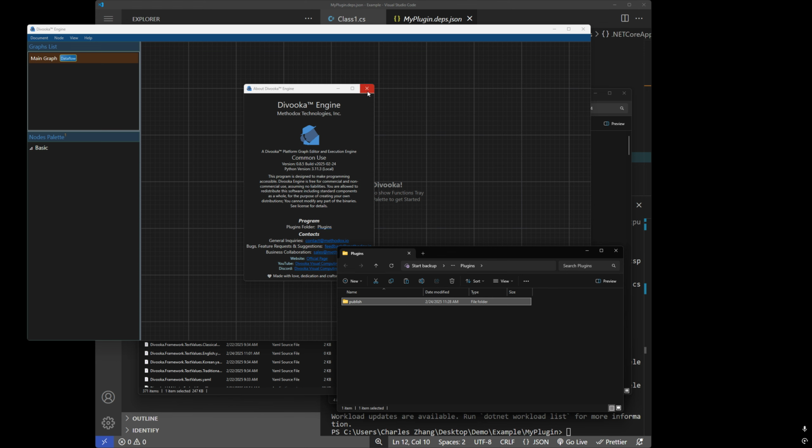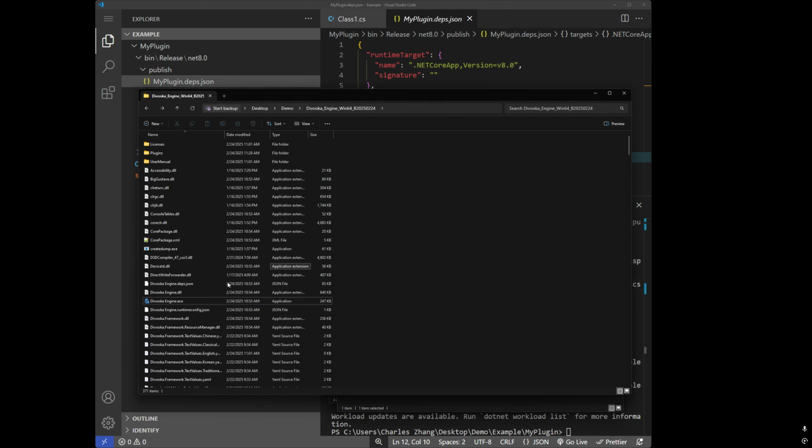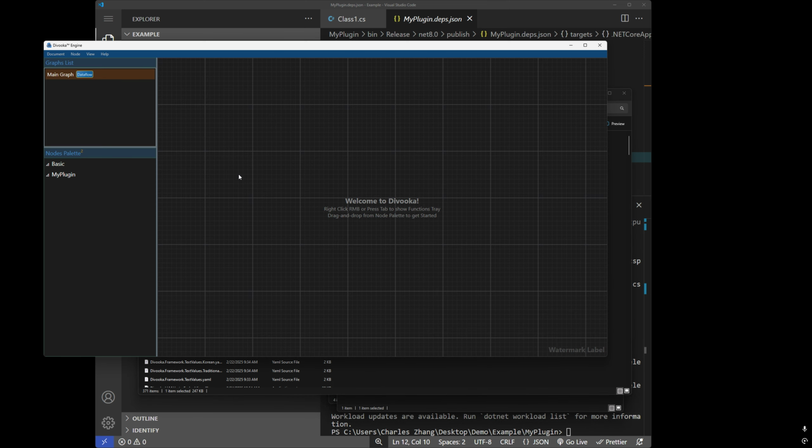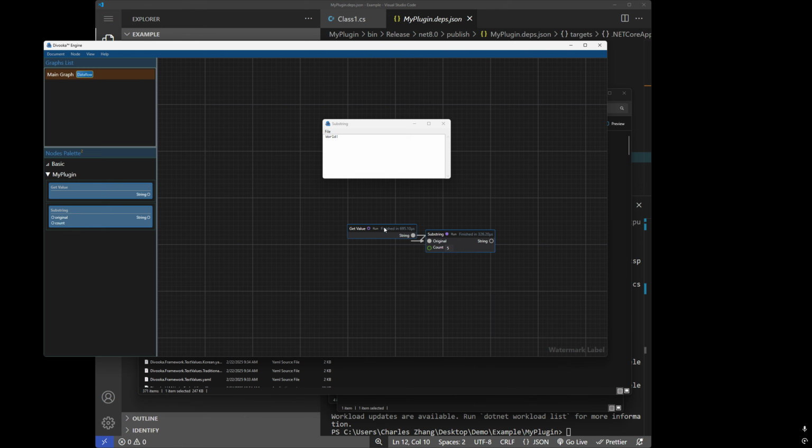Paste in the plugin. The convention we adopt here is the plugin folder must have the same name as the plugin DLL. So let's copy the name and put it here. And that's it. So you have a fully functional plugin. To demonstrate the use of it, we can run the engine again, and it will automatically detect and identify the plugin. And it will automatically detect the two functions we have defined for the plugin. Let's do a substring, let's do a get value, and plug it in. Let's take the first 5 characters and run it, and you see you have this one.